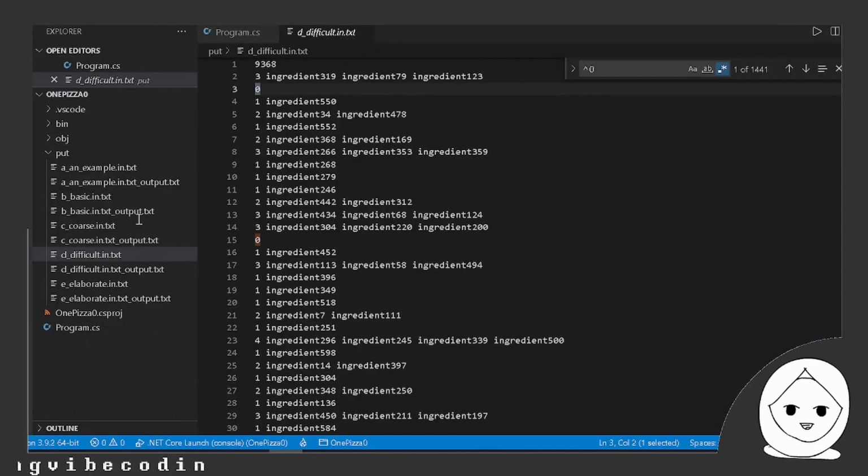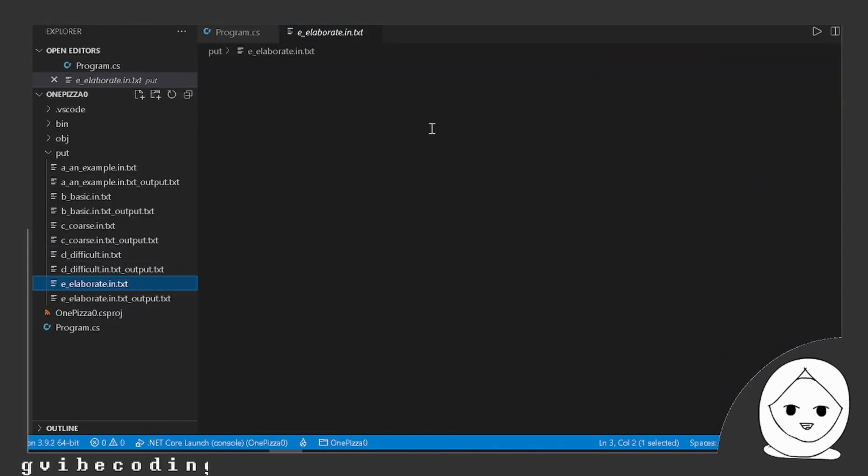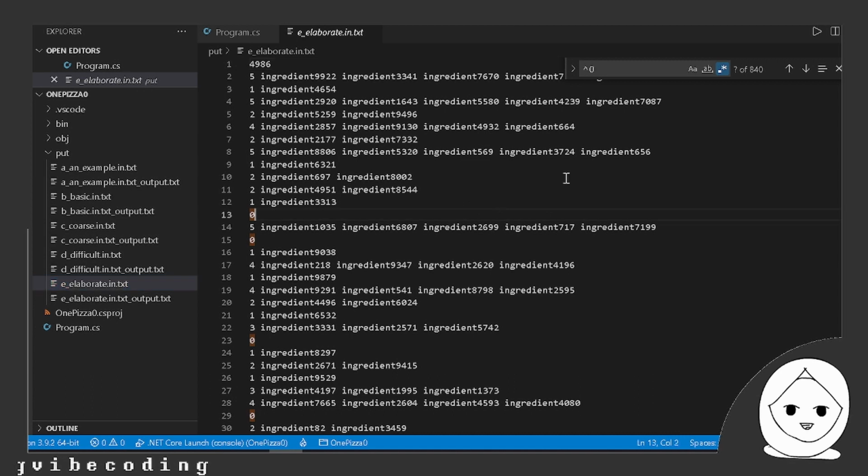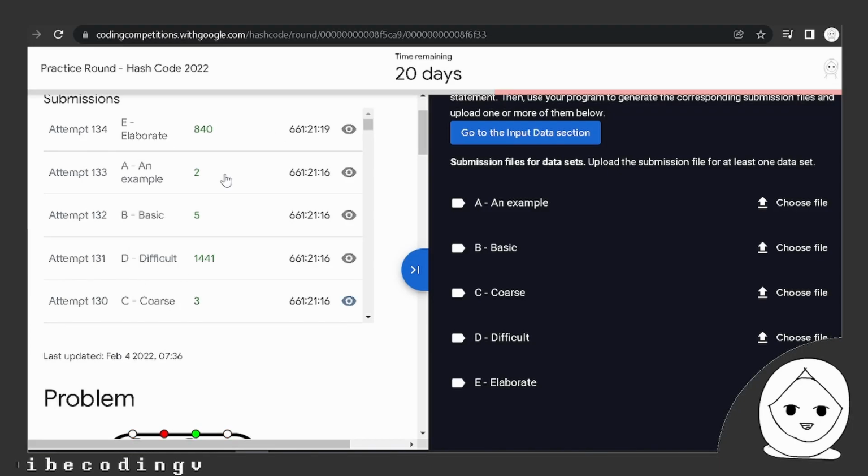Same for elaborate. We have 840 people that don't hate anything. And that's the score we got by only putting liked ingredients there. Which means, if you only put liked ingredients there, basically the people that have different preferences are just not going to buy anything from you. Here's another thing.